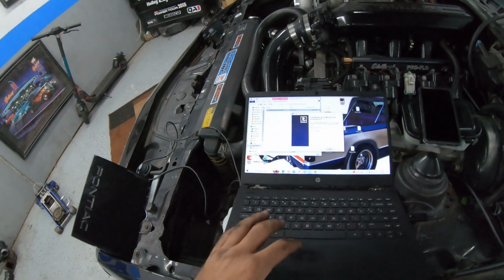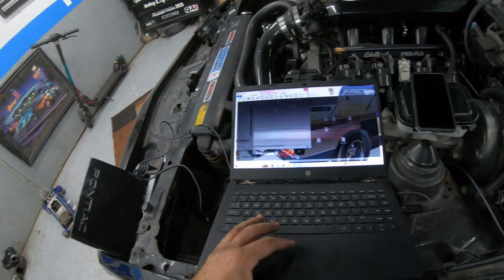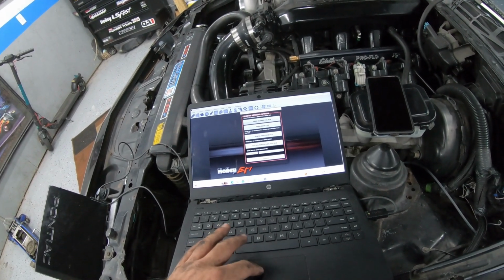So I'm sitting here trying to start it and the fuel pump's not kicking on. And then basically I got the laptop out to hook the laptop up to it. And then I realized that it was all on version 3 and I was like, oh shit. So I goofed. Now I gotta build a whole new tune for this deal, which I'm not very good at. So I'm gonna try that out and hopefully I can go drive this thing.